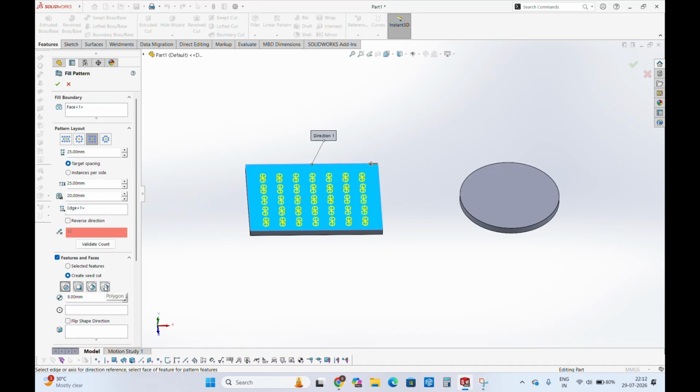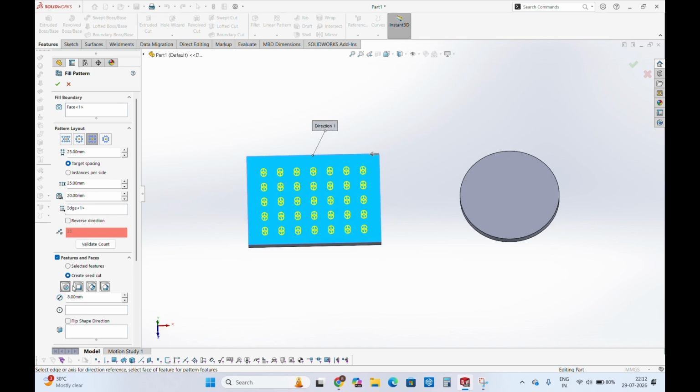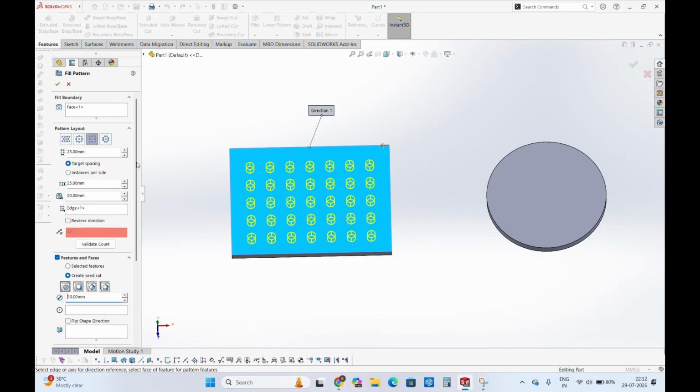Whichever shape you want to pattern, you can choose from here. I'll choose circular. The diameter will be 10 mm.